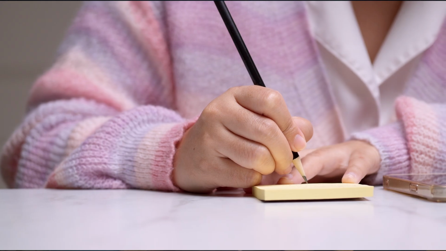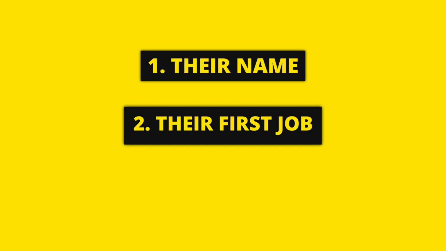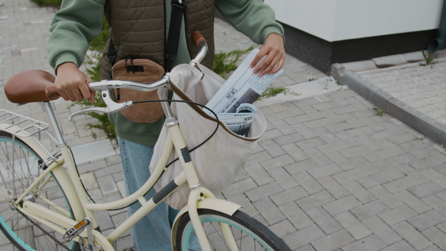Here's how it works. Each participant will write down 3 simple pieces of information on a post-it note. First, their name. Second, their first job. And third, one thing they learned from that first job experience. Make sure you demonstrate this. For example, my name is Jan. My first job was as a newspaper delivery boy when I was about 13 or 14. And the biggest thing I learned was the importance of dedication to the job. Every Thursday, rain or shine, I had to deliver these newspapers.